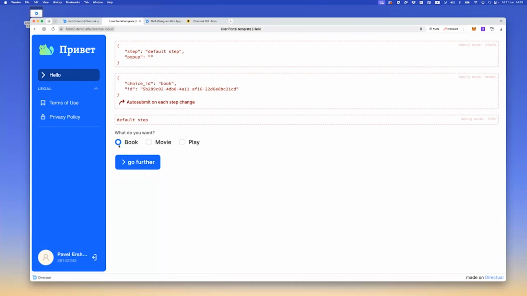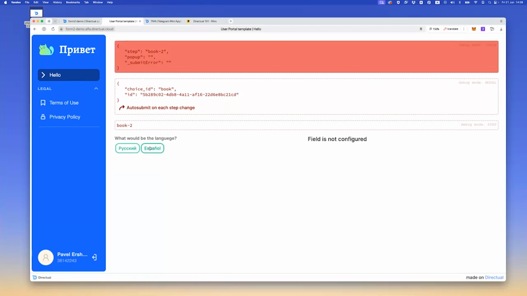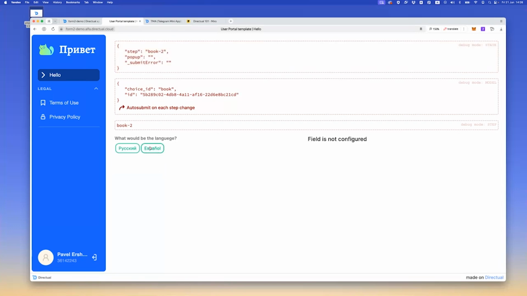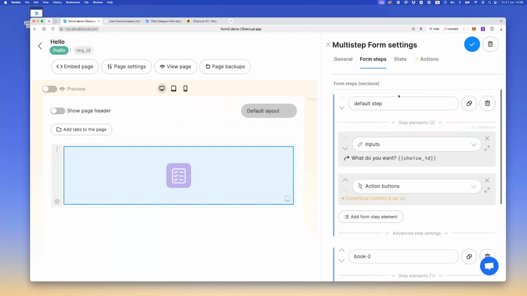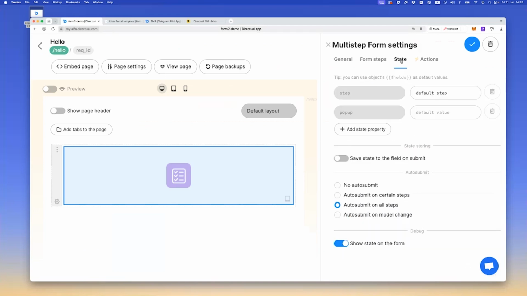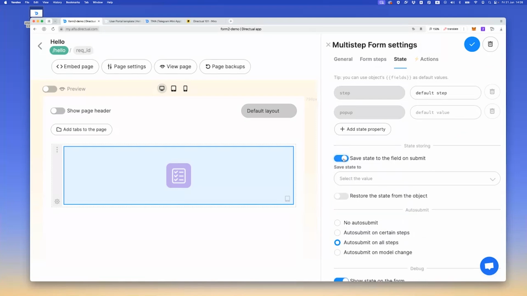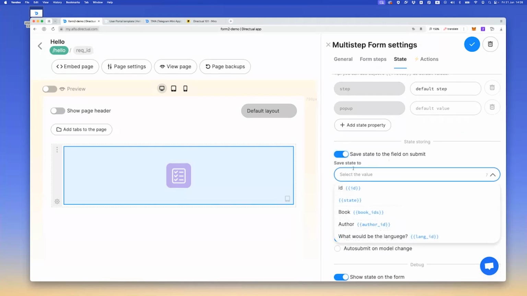So it was saved. But moreover, I would love to be on the very same step when I continue filling the form. Here is another feature for that. I would love to save the state to the field on submit. And I have the field type of JSON. Here is the field state.